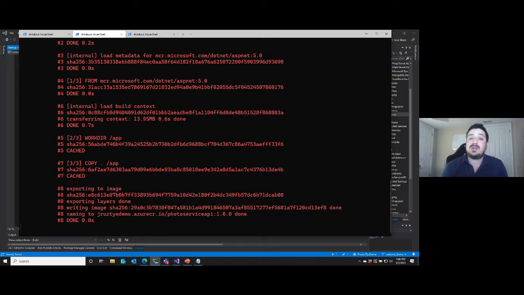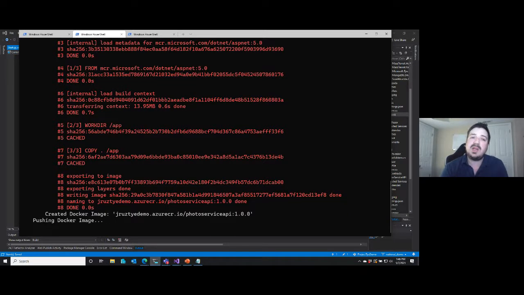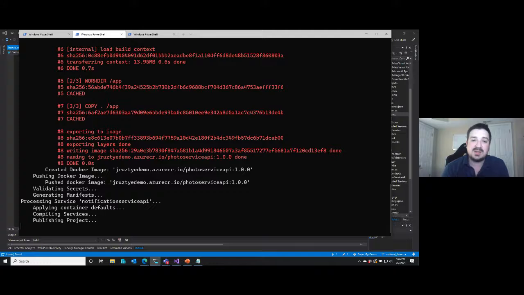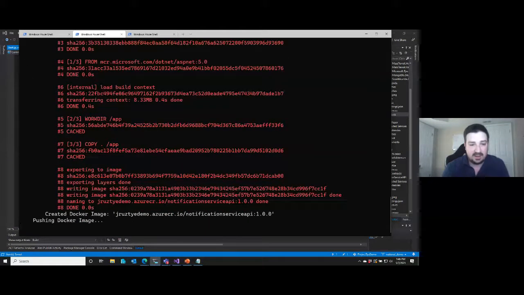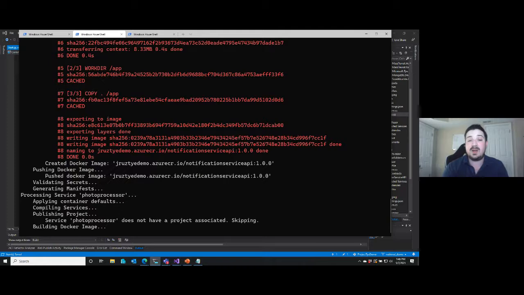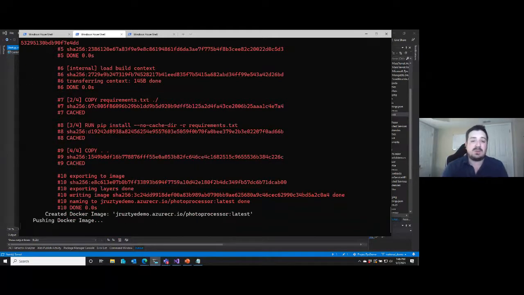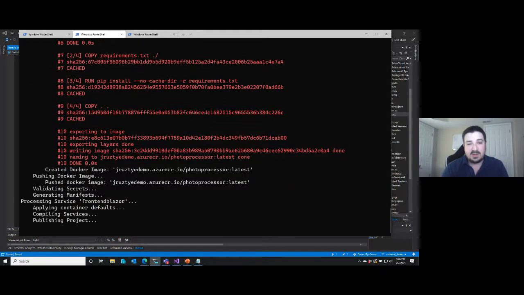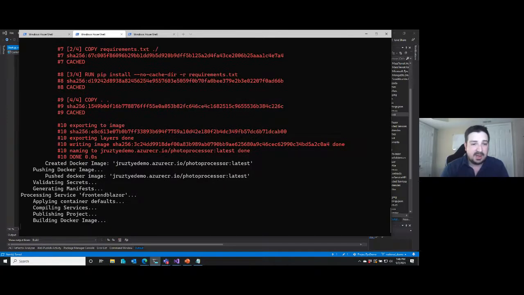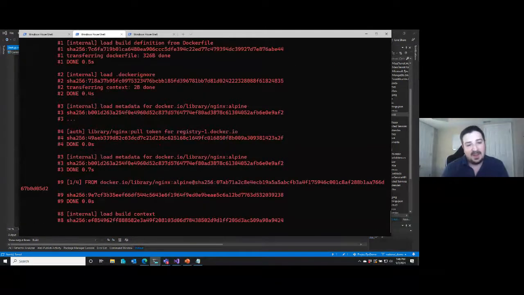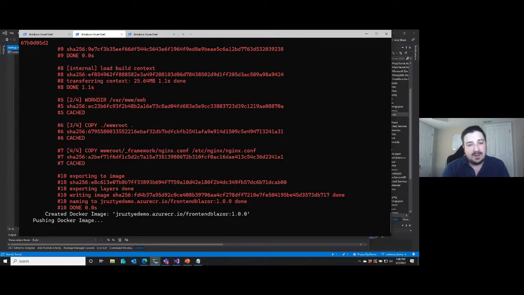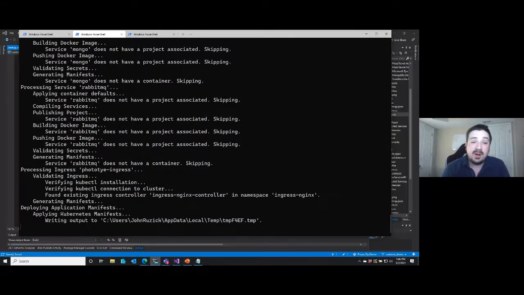Now that I've given it that, it will continue to go through. These other services depend on those same dependencies, but I've already given it the connection strings, so it will just use those. So it's going through building the containers. Like I said, if it's the Python app with a Dockerfile, it'll build that Dockerfile. If it's a .NET app, it can natively build it and publish it. So it's writing all of this out to my container registry. Despite the red text, it is successful. And so push it all out there.